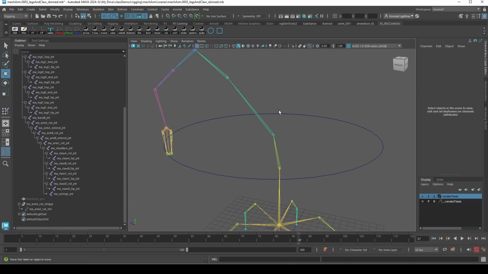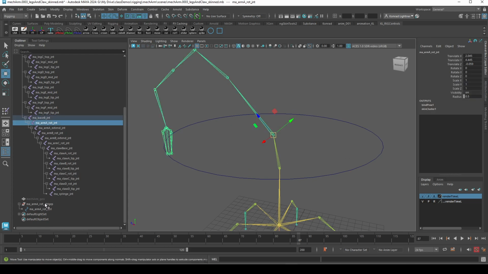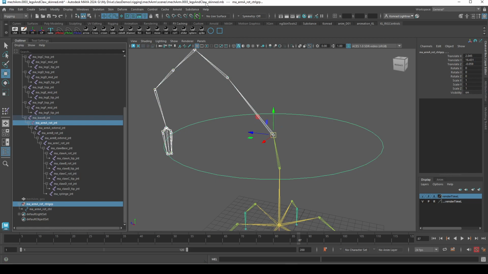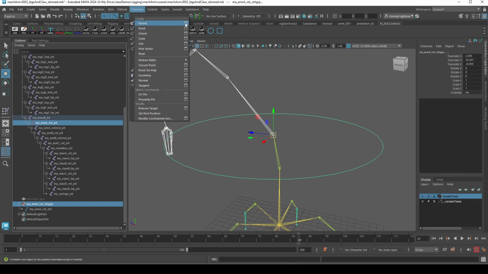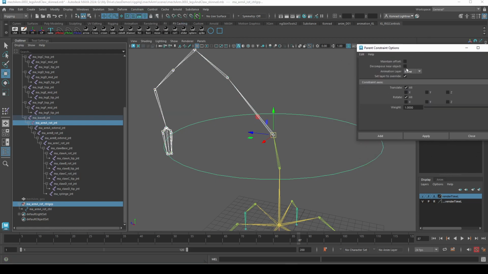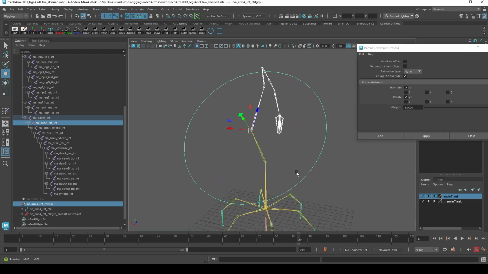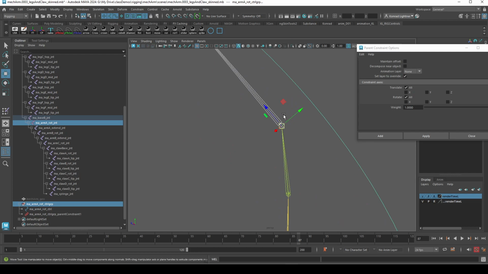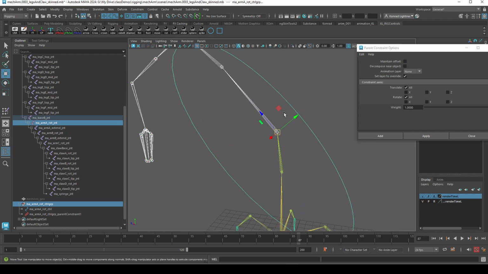So remember this process: select the joint, select the control group, then go over to parent constraint, go to the option box, make sure maintain offset is off. That's really important, otherwise this won't work. Now if I hit apply, see how it snapped it, and now my local rotation axis is matching.